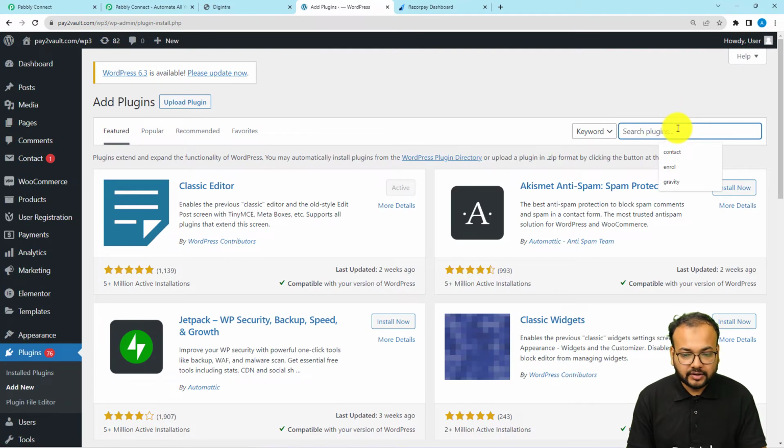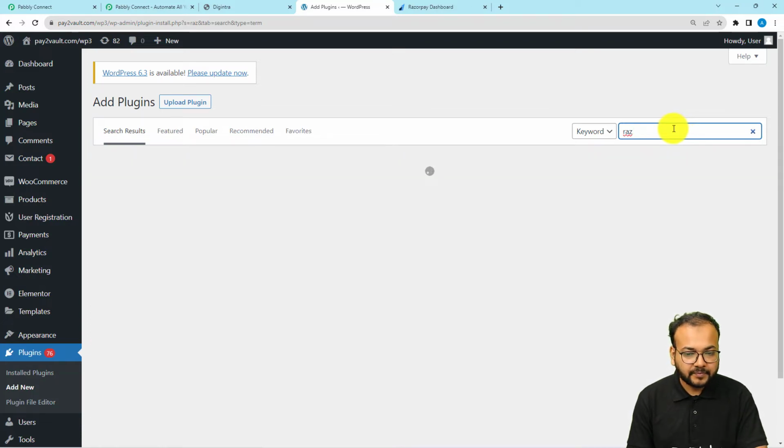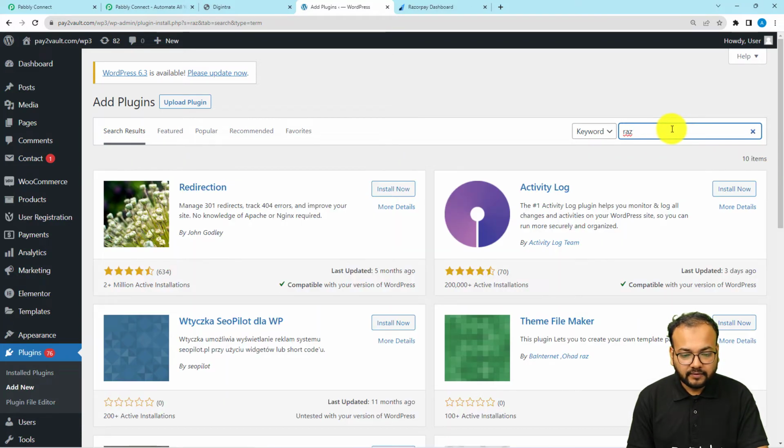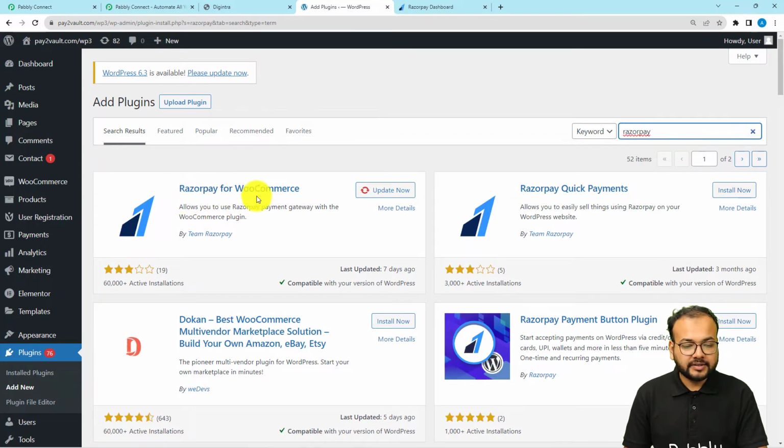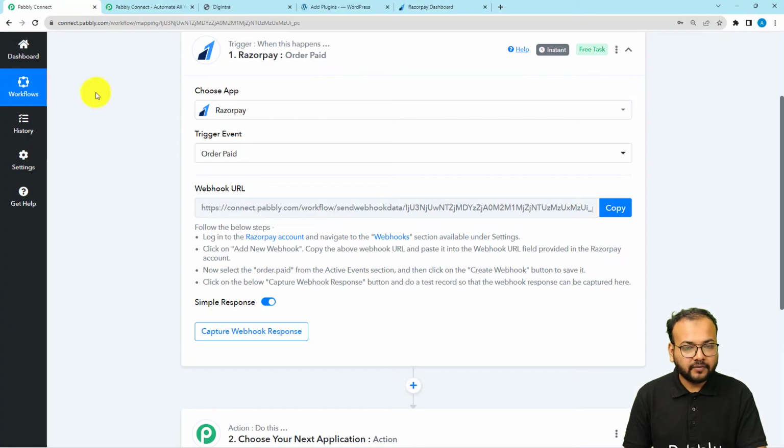You can search for that plugin here like this, and you will find it. It allows you to use Razorpay Payment Gateway with WooCommerce. So you have to install it. I have already installed it, and you have to activate this plugin for your store. After that, you can set up the workflow.